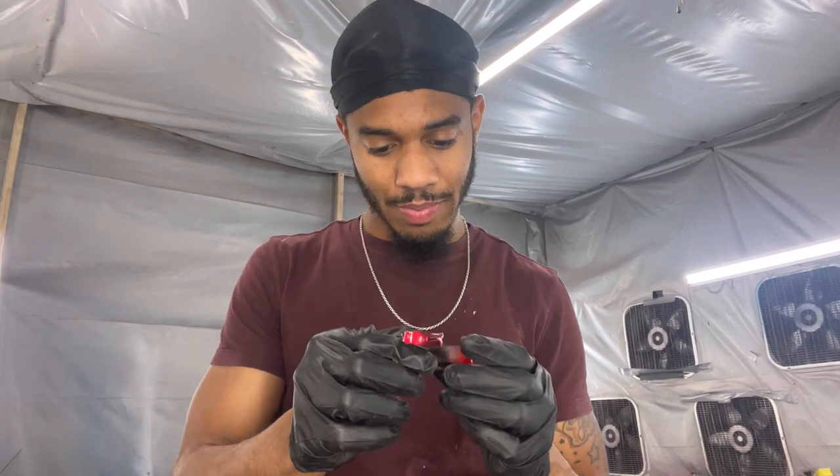Just do it. I put all these pieces in lacquer thinner. It's not gonna destroy the plastic. I've soaked this gun in so much lacquer thinner, and this thing shoots perfect, immaculate. So do your due diligence before you start judging me on what I do. You know what I mean? I'm not about to tell you how to cut your yard. Come on, man. Let's get it.